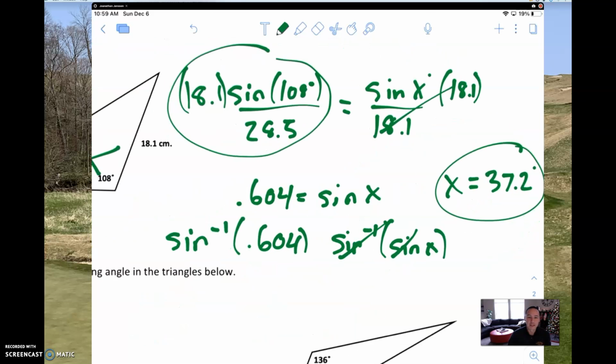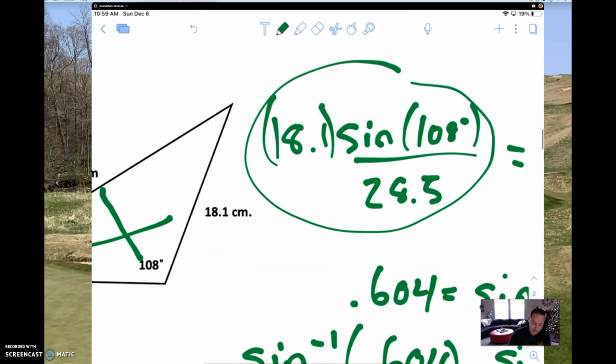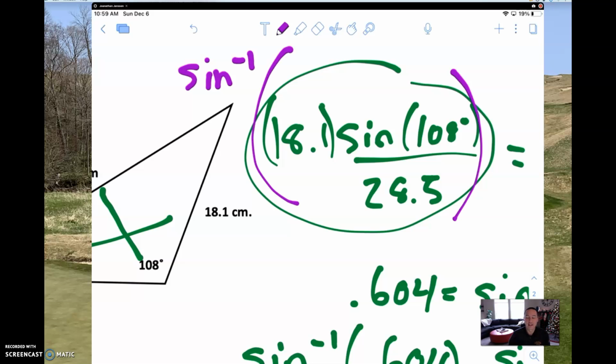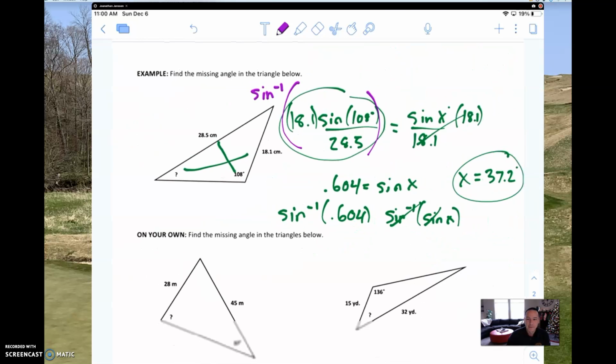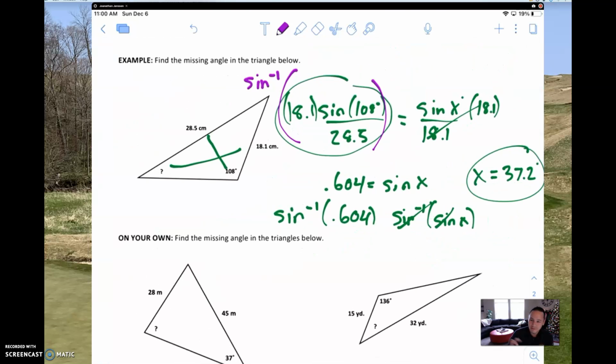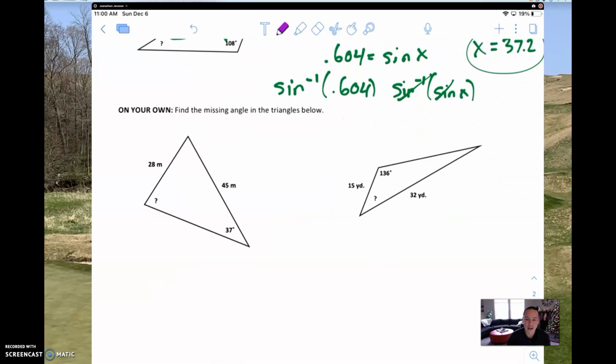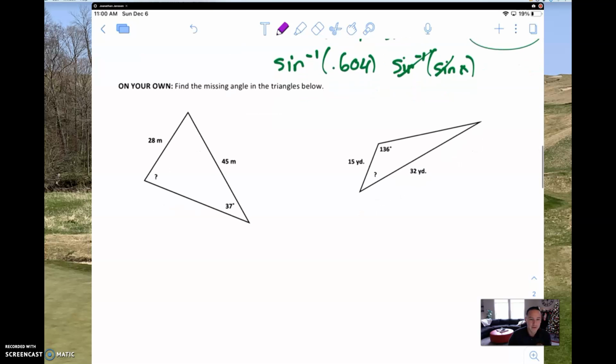If this were me typing this all in one line on a calculator, what I would do first is I would actually do inverse sine, and then I would type this entire thing in, so I could do it all within one line on the calculator. If you like to take it step by step like we just did it here, that's fine as well. So go ahead and try. This one might require a little bit more practice, so go ahead and try the next two on your own, and then when you are done, come on back for the big reveal.